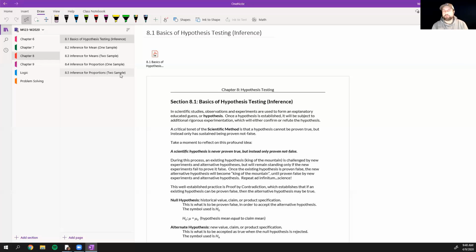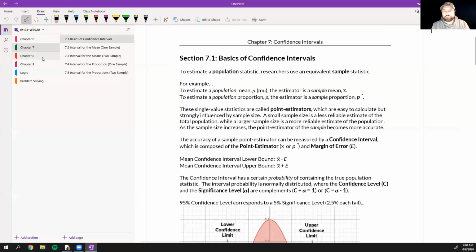So you're like, oh, okay, I'm looking for means and it's 2 samples. So this is what I got to do, right? Because you've already seen some of this. Because you've seen these 4 scenarios, it should be a little bit familiar to you. And so that's intentional. We designed the textbook and the flow of this course intentionally so that way these 4 things line up with chapter 7 and they line up with chapter 8.